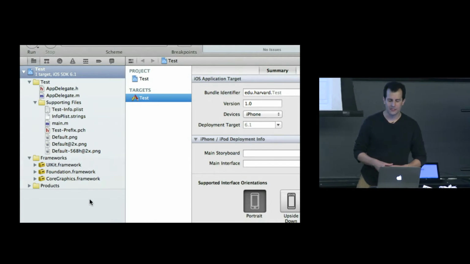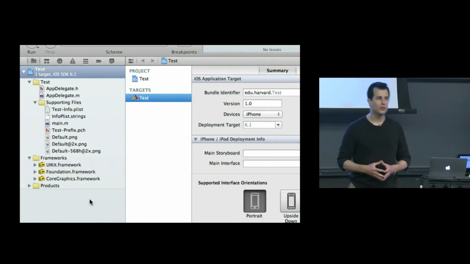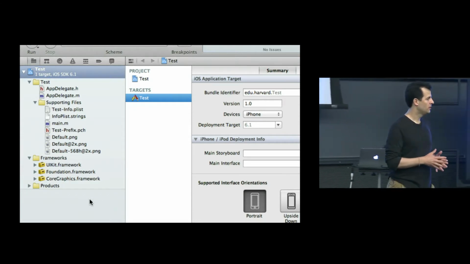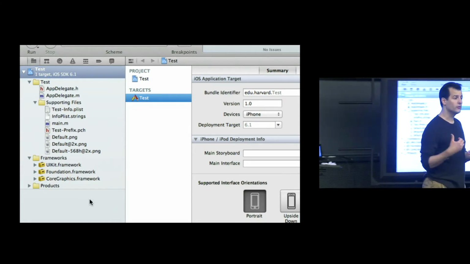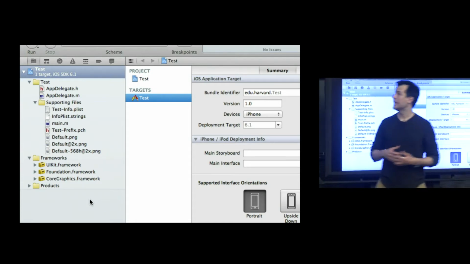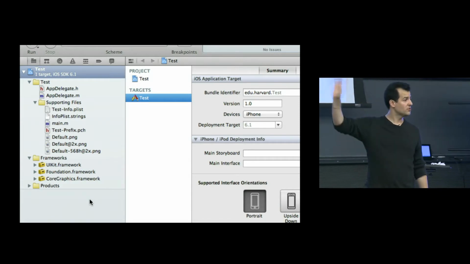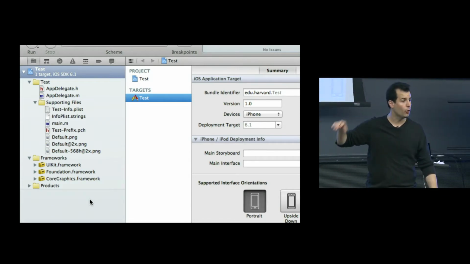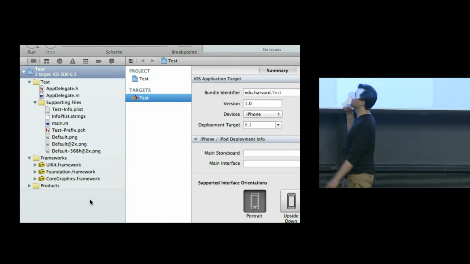Under frameworks, I see UIKit, Foundation, Core Graphics. Which of those have we seen or mentioned before? So Foundation. We saw that last week, in some of our Objective-C code that simply had a reference in the import line to some library that someone else wrote with a whole bunch of functionality, a whole bunch of classes and methods that I don't have to worry about. I can just use them without implementing them myself.